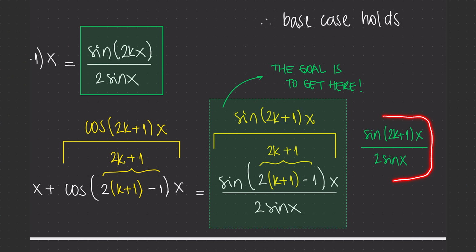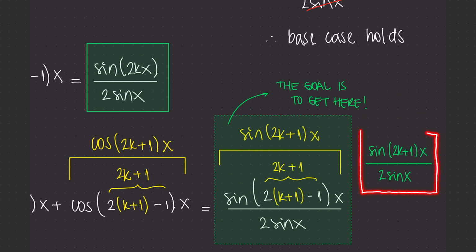Now, whenever you feel hopeless in an induction proof exercise, it's good to take a sneak peek at the goal to see what's going on over there. Let me tell you what I mean by that. You know that the idea is to get to this, right? If you get here, then you're done. You've finished the induction proof exercise. But what does this mean? How can you rewrite this using also trig identities?